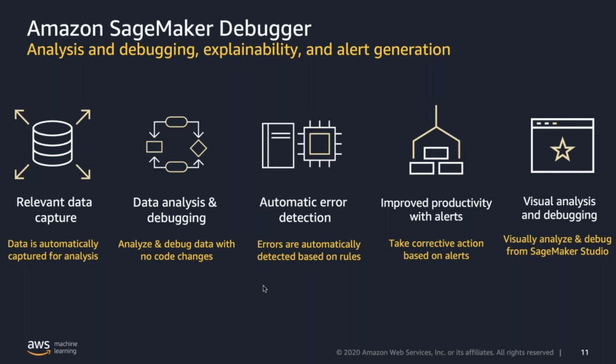SageMaker Debugger is particularly useful when you have those long-running deep learning training jobs, such as computer vision jobs, or just general deep learning jobs that might take several days or several hours or potentially even weeks to complete. SageMaker Debugger will automatically detect and alert developers of commonly occurring errors in deep learning jobs, such as vanishing gradients or exploding gradients. You can also use SageMaker Debugger to create a custom set of rules that you might want to monitor your models for. For example, the way to use SageMaker Debugger is that you can use the SDK to automatically detect new classes of model-specific errors or interactively analyze training runs in the SageMaker notebook.